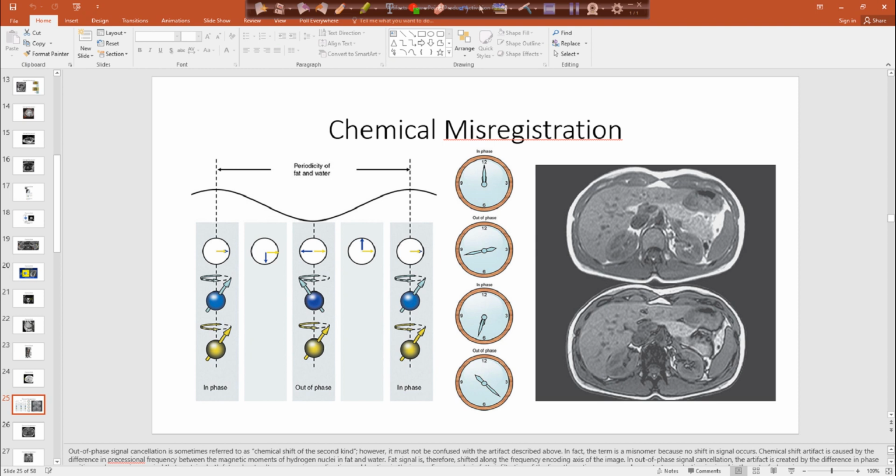Okay? So we actually sometimes utilize this to visualize certain pathologies where we set our TEs at different times because we know they're going to be in phase and out of phase at different times. So here's an in phase image, and here's the out of phase image of the same slice. So this is called the Dixon technique. He was a radiologist here at Emory that came up with this particular technique. So we're looking at fatty liver and adrenal adenomas in this particular sequence.